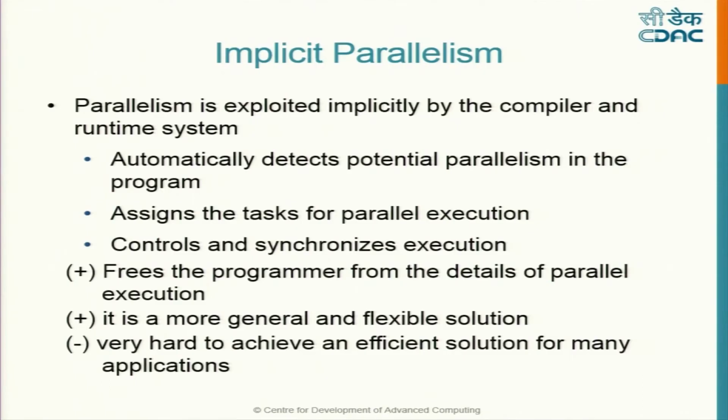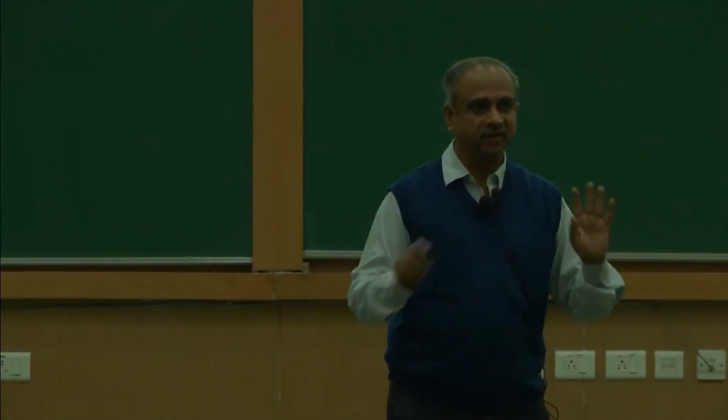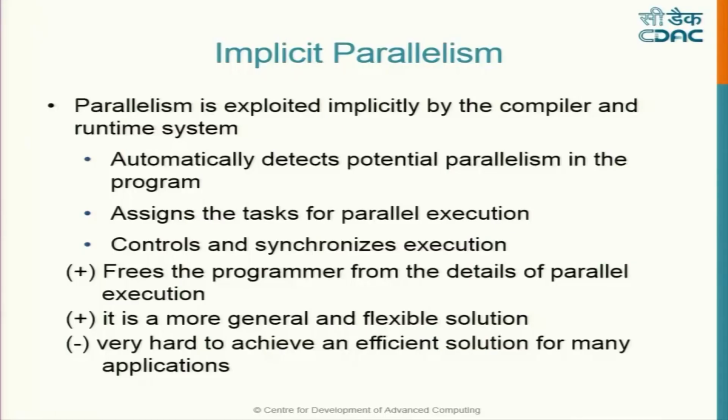Now OpenMP, that will be told to you, and the first thing that he will tell you is that OpenMP follows this: you tell the compiler, this is my do loop, please parallelize it. You don't have to do anything, the compiler will do it. It is very simple, right? Automatically it will detect there is a for loop and parallelize it. Then it will assign the tasks, control, and synchronize; everything is done implicitly by the compiler.